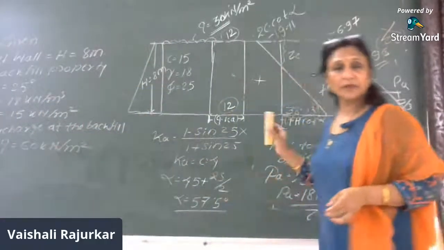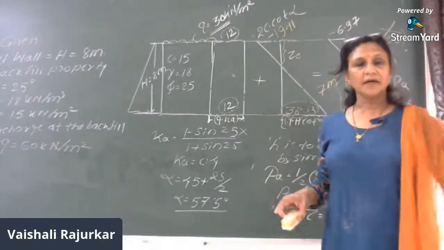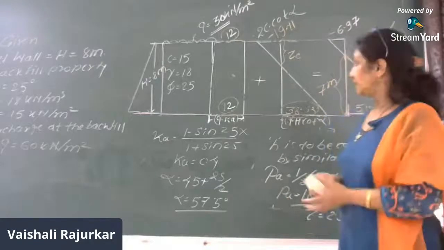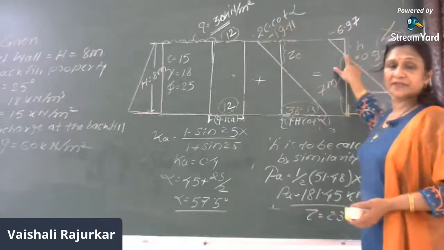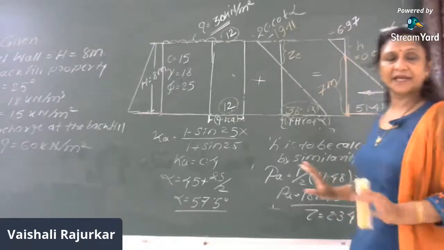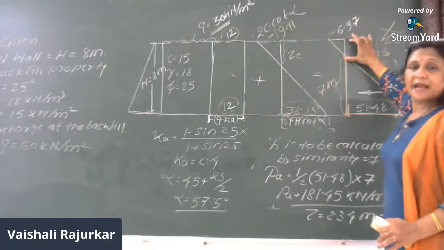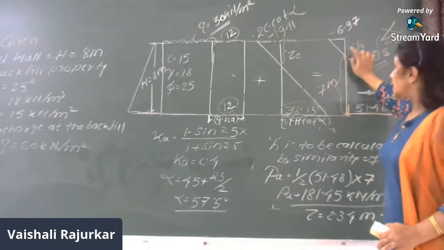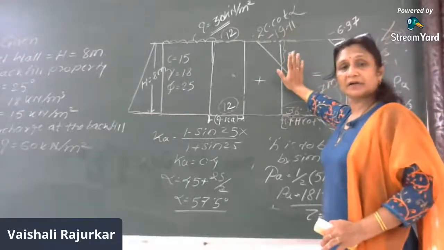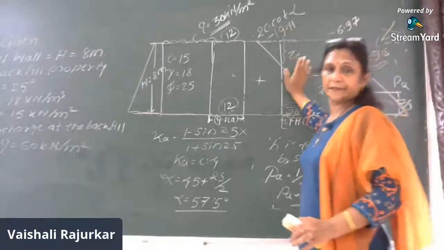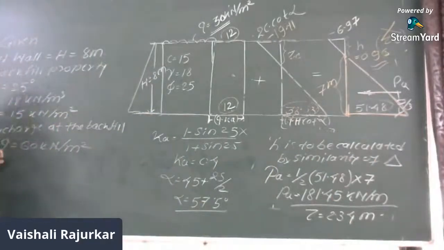Right? So in this way, whatever is the total distribution diagram, that total we have to take into consideration. If the total distribution diagram is a trapezoidal diagram, then we will take the complete trapezoid. If the total distribution diagram is negative-positive, in that case we will take the positive diagram only, and this distance we will calculate by the similarity of triangle. This distance will never be ZC. ZC we will consider over here. Right? So this is the second type of problem.